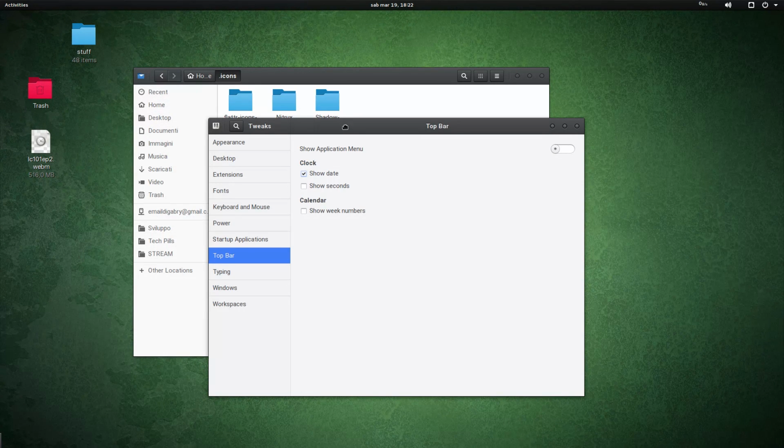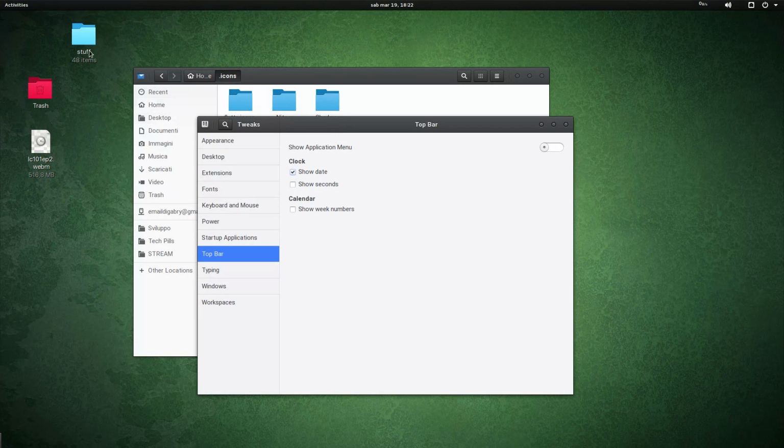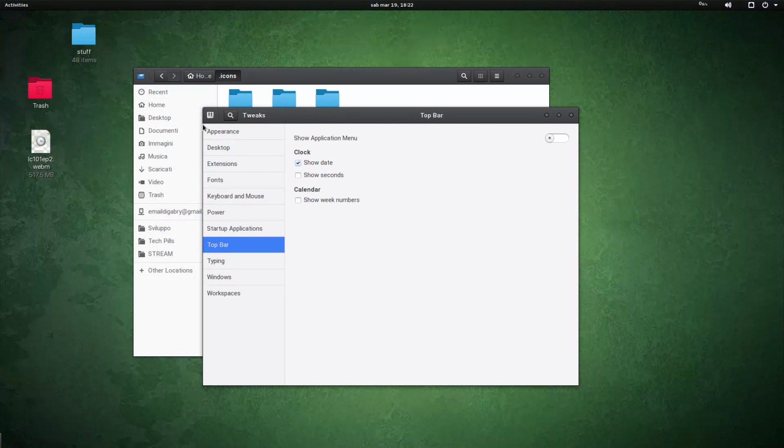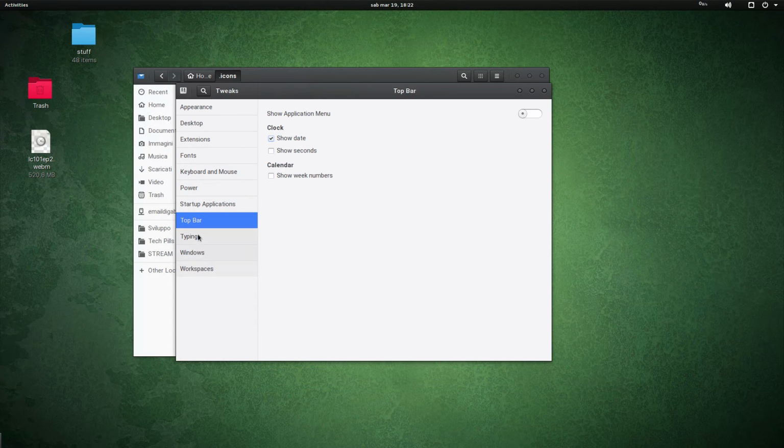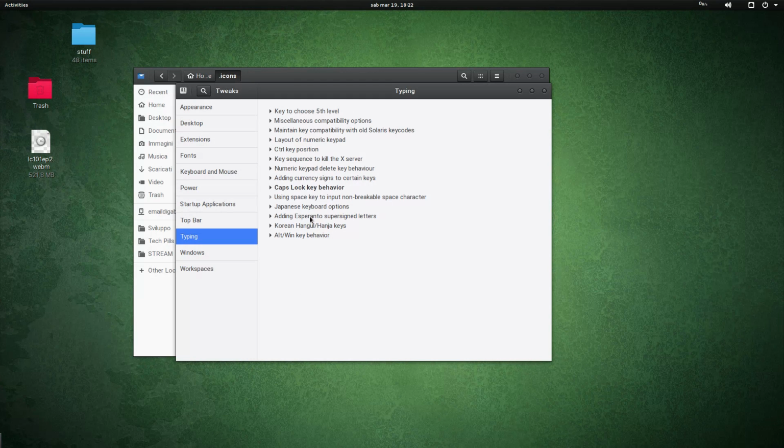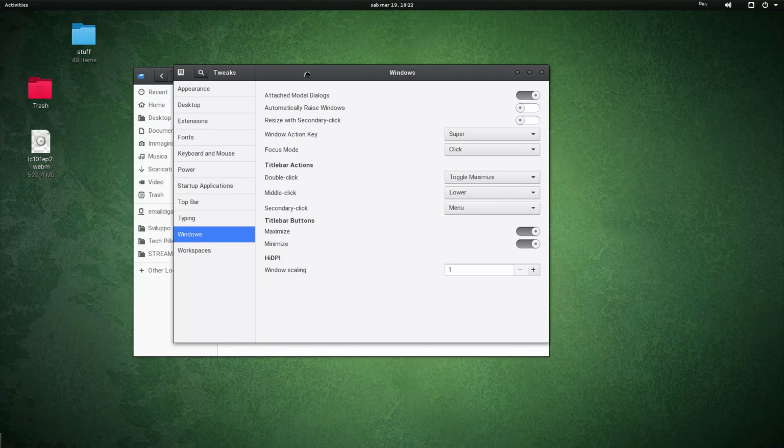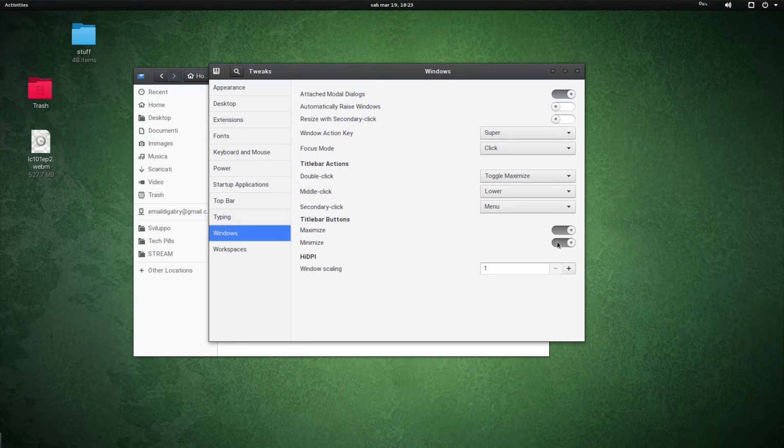I really prefer GNOME this way, honestly. Again, it's something that you can tweak. If you like it, keep it as it is. If you don't, just toggle the switch and you will have the experience you want. Now, typing, again, miscellaneous stuff that I don't want to get into. Windows is pretty interesting. So you can tweak some things here. Again, more advanced stuff. So I'm not sure if I want to get through these settings here, but if you want to have a look at it, there are some Windows tweaks that you can change.